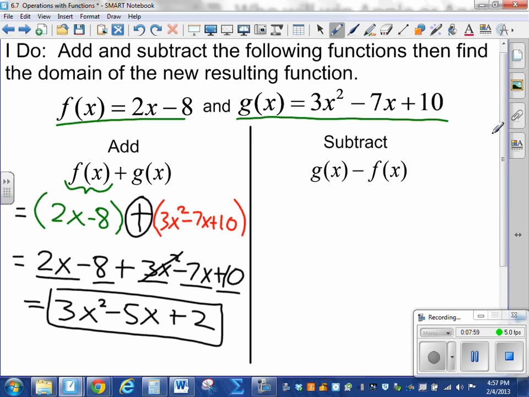Now, looking at this one first, that one has no roots, has no division going on, so that's just going to be all real numbers. Remember, the two things you should be looking for are even roots of negative numbers, or just look out for even roots, and then you can figure out how to make them negative later on. And denominators or fractions, which is not the case in either of these. So that means that these are both all real numbers.